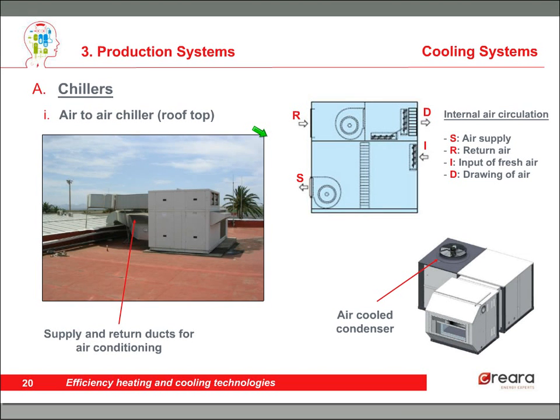In the image here, in the lower bottom part, we can see a rooftop, and the first thing we can notice is its resemblance to a usual air handling unit. Actually, rooftop systems are hybrids between air handling units and chillers. The white part in the image of the bottom right corner is the air handling unit, and the black part here is the chiller.